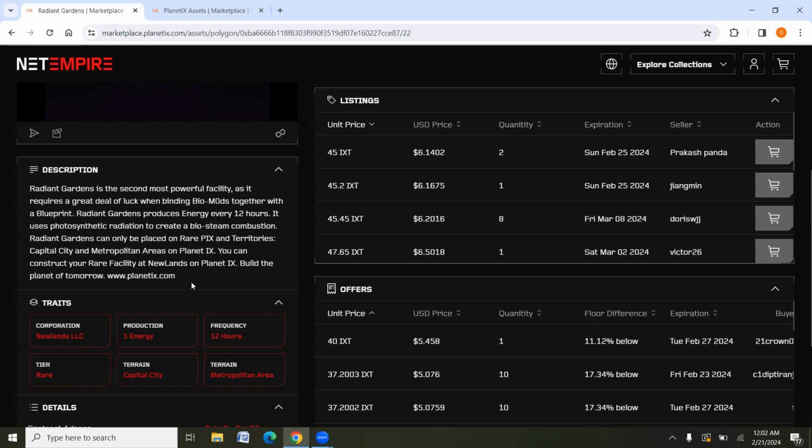The right thing is to read up. So this is Radiant Garden. You go back, you look for another facility, you read up, you compare. That's how you know. Look for another, I do the same thing. Okay, now I understand. Thank you.